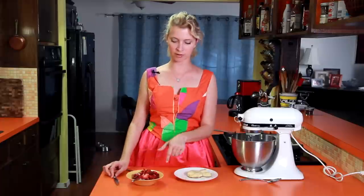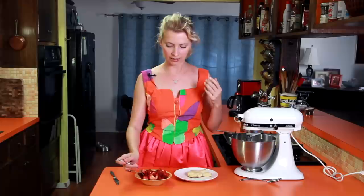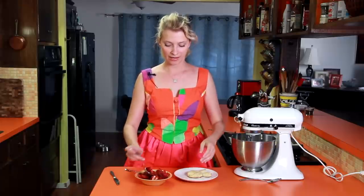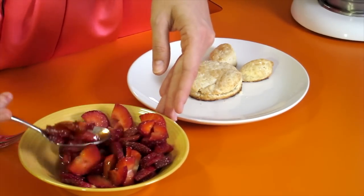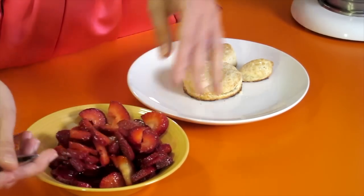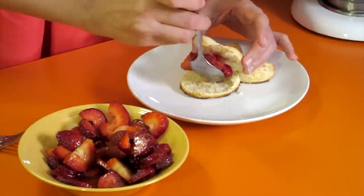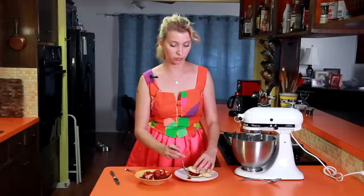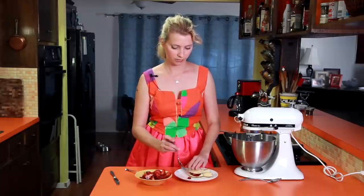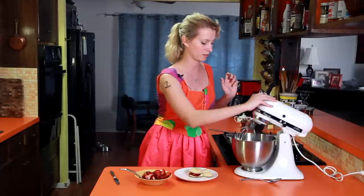Split it like that. And then here I've got my strawberries that I just cut up thinly and mixed with some brown sugar and some vanilla. That's my little secret ingredients there, I just told you. Makes it taste really extra yummy. And we just want to use some of the juice. I used fresh strawberries. If you want to use frozen ones, you can do that, but keep in mind, it's going to be a whole lot juicier once they thaw. But the sugar pulls out the juices and makes it nice and fun.